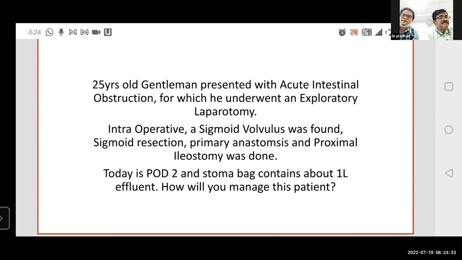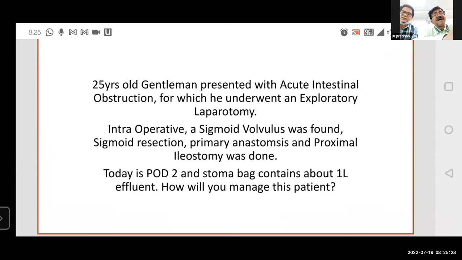What about stoma care? How do you take care of the stoma? And before you pass on to that, what is the consideration in the pre-op phase when you are taking this patient for surgery for a suspected sigmoid volvulus, and you have in mind that you're going to make a stoma? What is the pre-operative management of this patient with regard to stoma creation? Sir, preoperatively, first we'll do the pre-op counseling for the stoma. Yes. You should explain to the patient he might need a stoma. Then we'll tell about the complications and the indication for the stoma. Then we'll mark the site. Yes, you should mark the site.